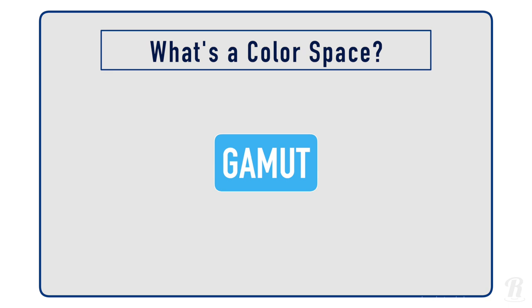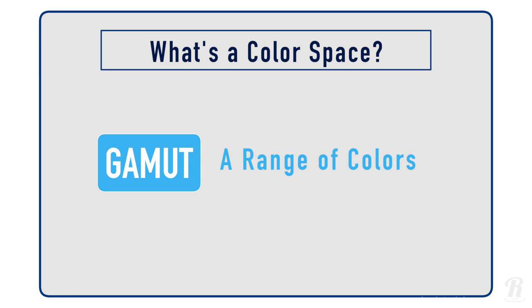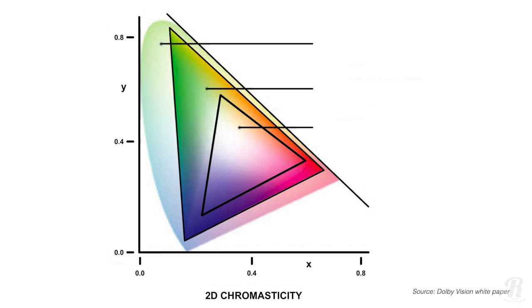A gamut is a range of something. As it relates to a color space, it's a range of colors. Usually, it's a subset of all colors visible to the human eye, and it's often represented as an area inside a chromisticity diagram, like this image here. That shows some common color spaces, which are the triangles inside the multicolored area that represents the full range of visible hues and saturations, with the most saturated colors at the edges. Note that this is a two-dimensional representation of color. It shows hues and saturation levels, but it doesn't show different brightness levels.